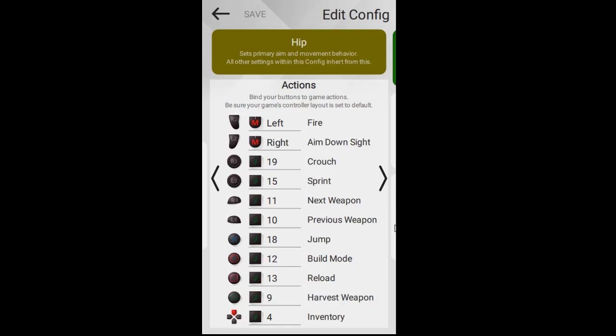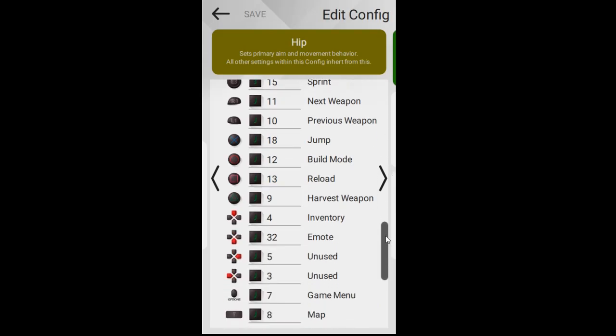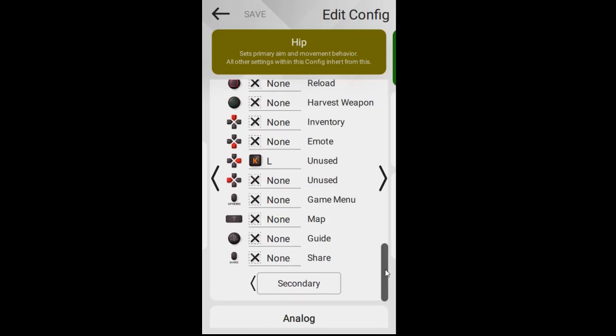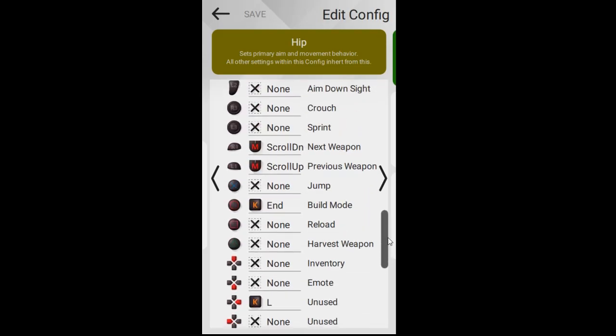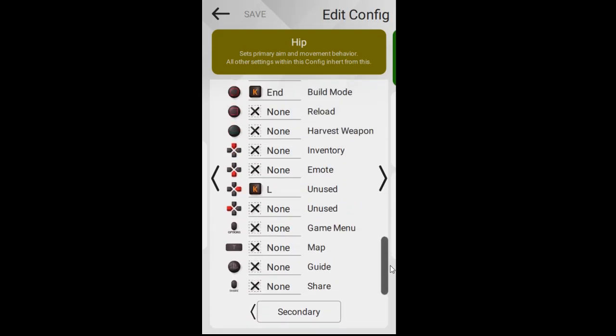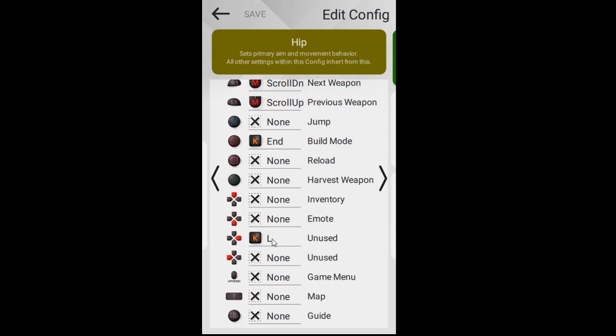Anyways, moving on. These are just my basic keybinds that I use here. But what's important is when we have to hit the little button there. Obviously, you have to have expert mode configured for this. We want to get to our secondary here, and you need to set these particular keybinds to work with the script. So for your R1, you want to do your mouse scroll down, L1 mouse scroll up. Circle is the key end, like we were discussing earlier. And right on the D-pad is key L. That's to help you reset the script back to normal.